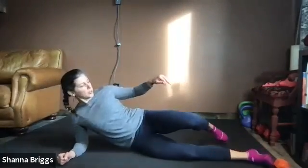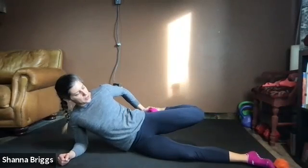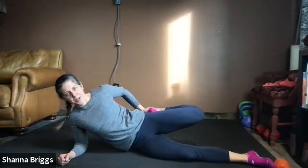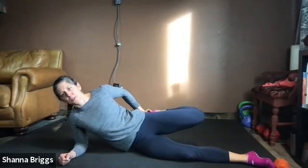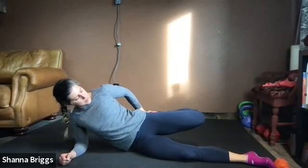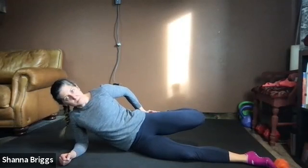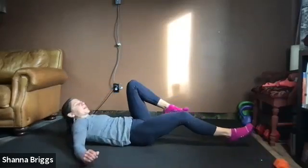And supporting through the shoulder, grab that foot, pull on up, and breathe. Stretches should feel like mild stretches, not super intense, just encouraging the body new lengths. Couple more breaths here. And relax. Awesome. Go ahead and roll onto your back.